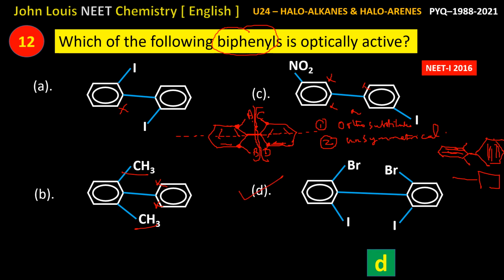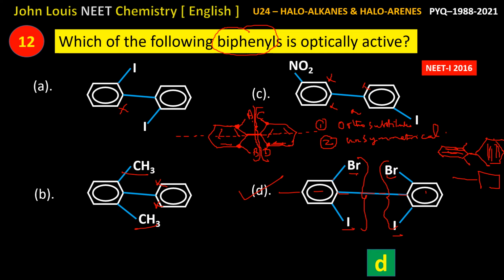But let us check whether it obeys all these conditions. See, in the ortho position there are substituents, and these two are different, fine. Similarly the second benzene ring also has two substituents in the ortho position, and when you divide this they are not mirror images, they are unsymmetrical. So what will happen here? The bromine and bromine will repel each other, iodine and iodine will repel each other. Therefore one of the benzene rings will appear vertical, the other one horizontal. So they will be 90 degrees apart. So the plane of symmetry is also not there. Therefore it will be optically active. Hope everything is very clear.